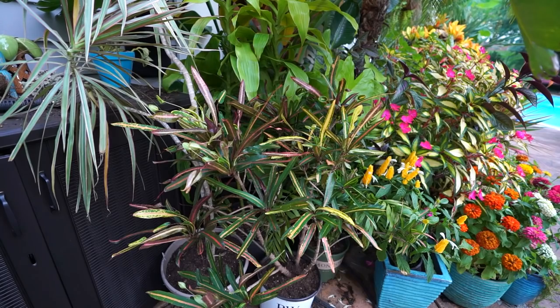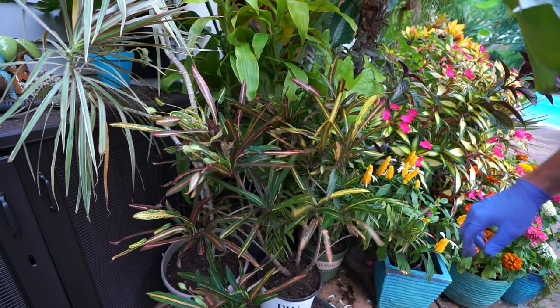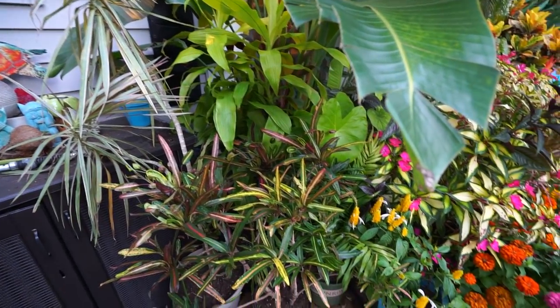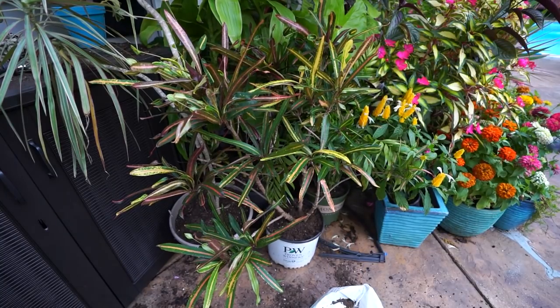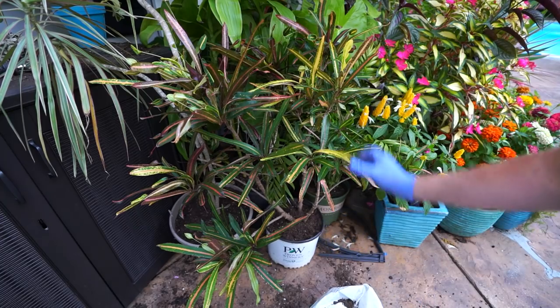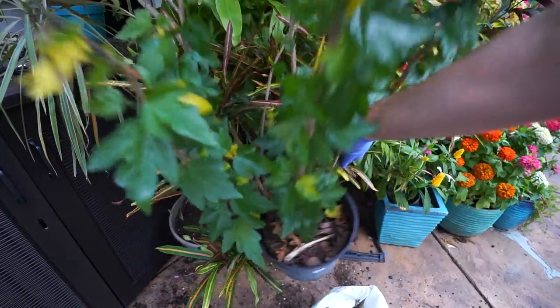Yeah, that's nice. I like the colors over here even though nothing right here is staying right here. I always save my plastic nursery pots — you get to a point where you have so many houseplants that not everything can be in a pretty pot; it's just not practical. That pot won't even be visible when I put it back in its spot. Not seeing any pests or anything on here. Okay, next up.